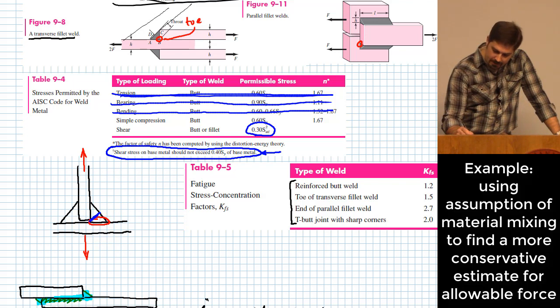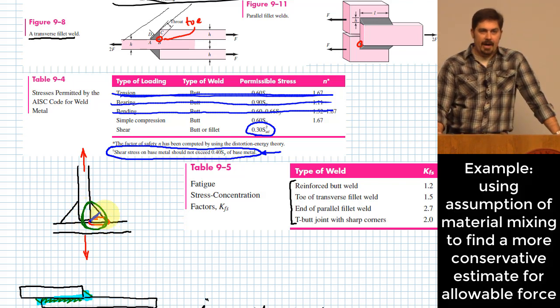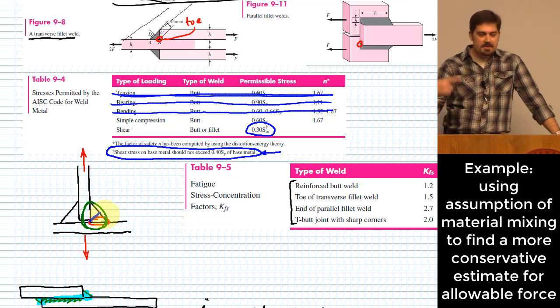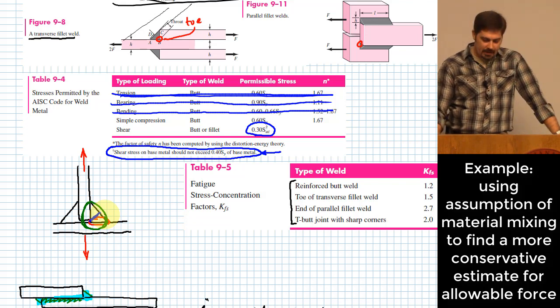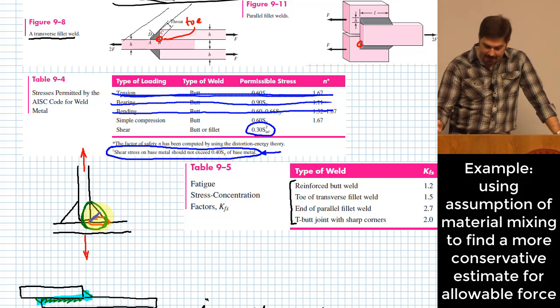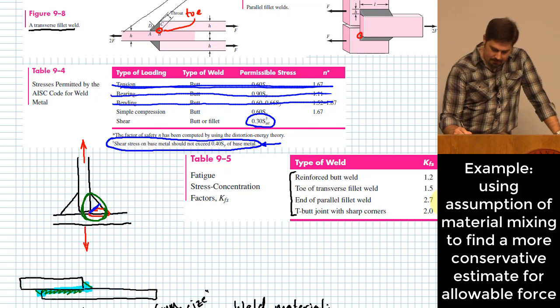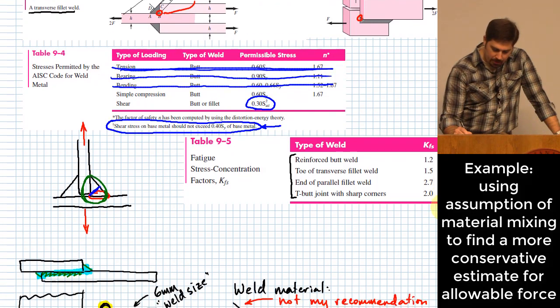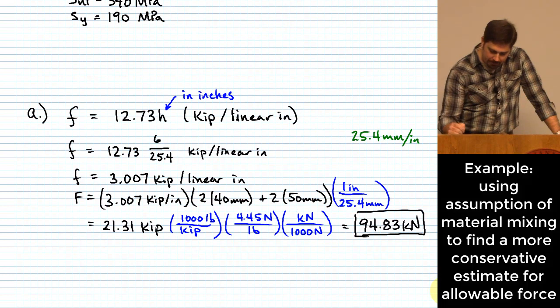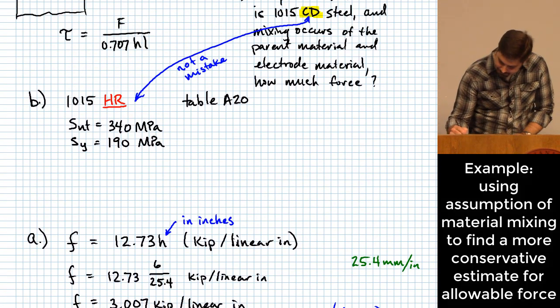Because the truth is, if you actually think about what happens in this material, there's a big zone right in here where all of that material has been affected by the heat. It may have mixed. And so the most conservative thing I can think of to do here is to pretend like we're talking about that throat of the weld. All right, so those are our two values, 0.3 of the ultimate or 0.4 of the yielding strength. So let's figure out which of those is a worst case.